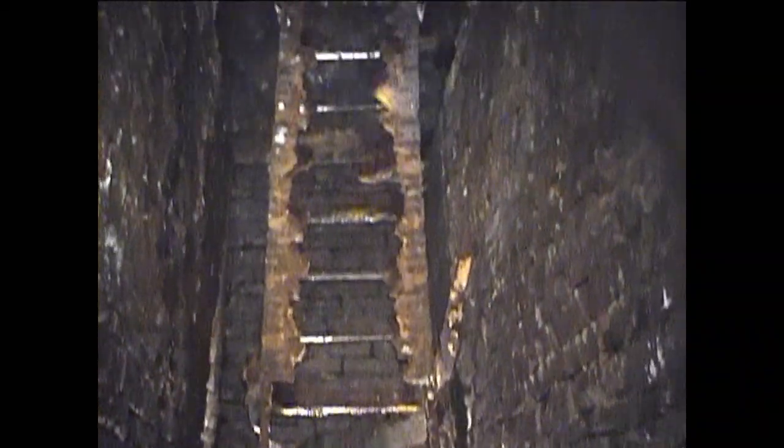What you can see here is the remains of a massive underground water wheel. I've never seen a water wheel as big as this underground before. It must be 25 to 30 foot in diameter. See the big drum there where the cable goes onto. Really is an interesting place. This water wheel was possibly used to drive the pump in the flooded shaft to keep the lower levels of the mine free of water.